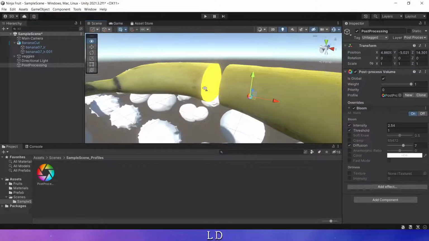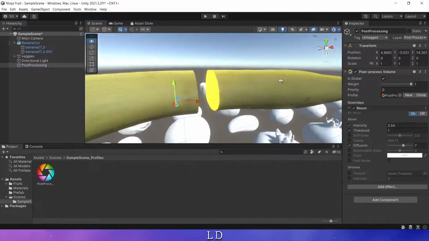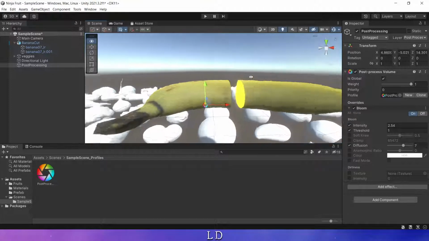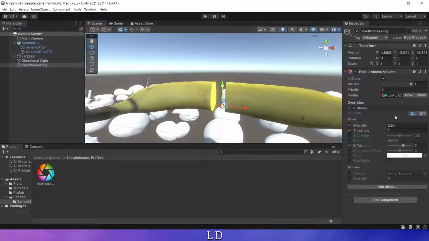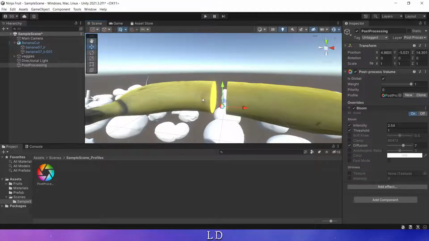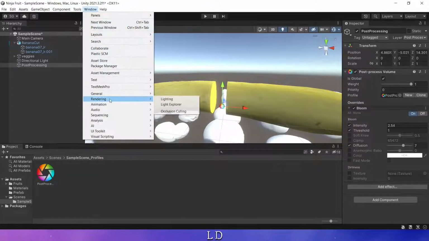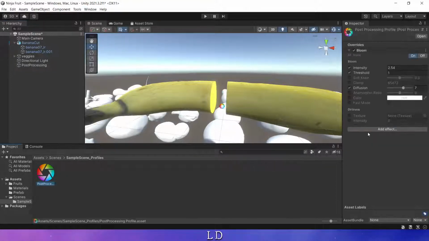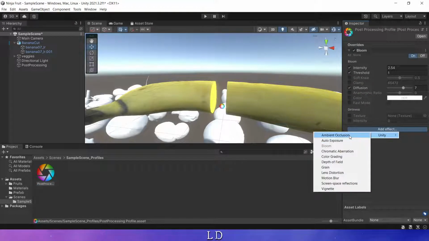Okay, now everything is glowing. I mean, it doesn't glow as much as I hoped it would. Maybe if I go to lighting, I can fix some stuff. Oh, I mean, we can add more post-processing effects also.